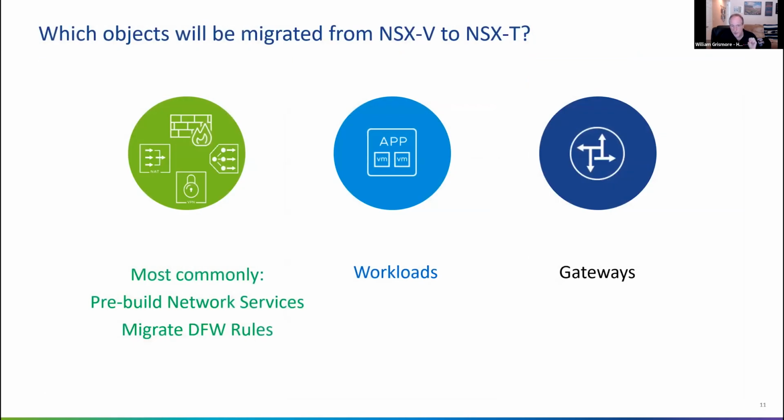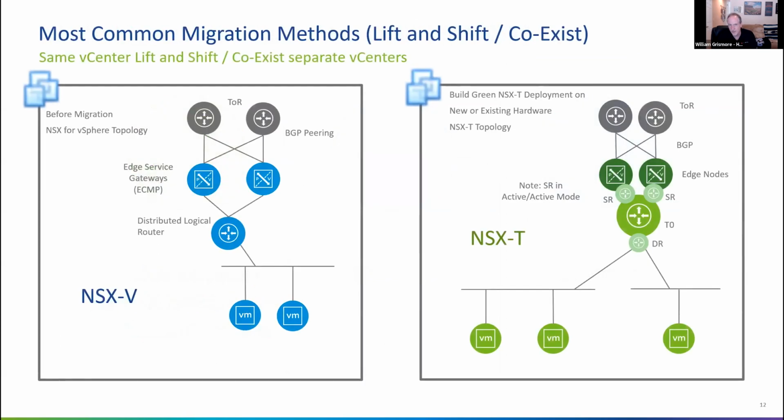And you're going to migrate primarily firewall rules, because you're building the networking ahead of time. You then migrate the workloads, and then you flip the gateway. If there's no networking, you don't have to worry about the gateways, right? It's just the firewall rules. So I'm going to go through this real quick, and then we're going to have DJ do a demo of his tool, and then we can take some questions. Feel free, as we're going through this, to post any questions you have.